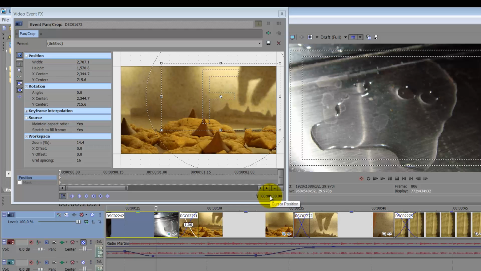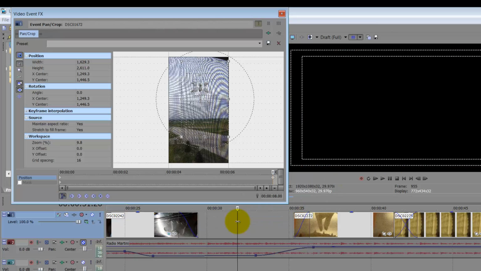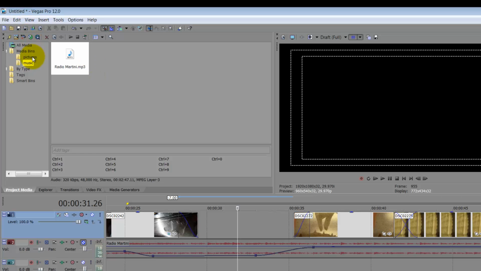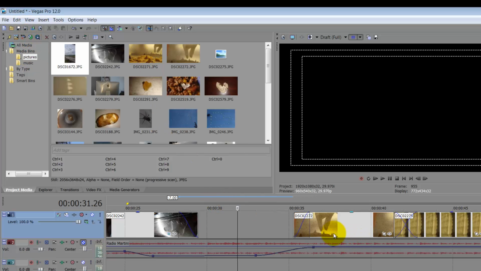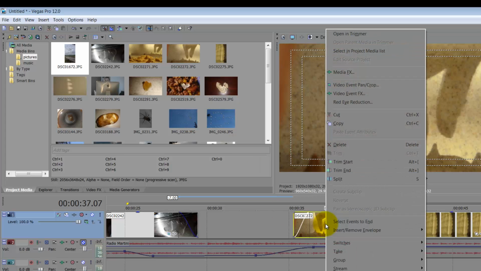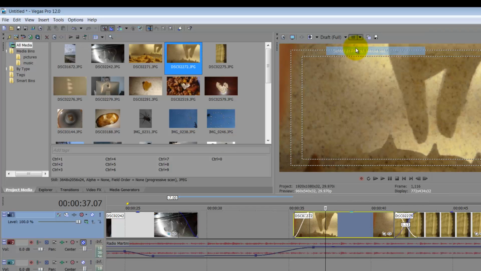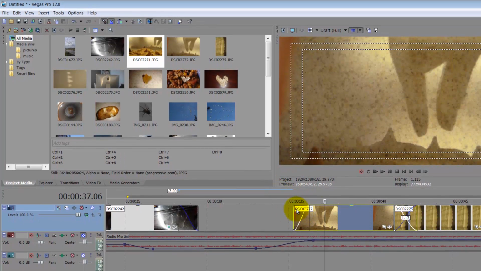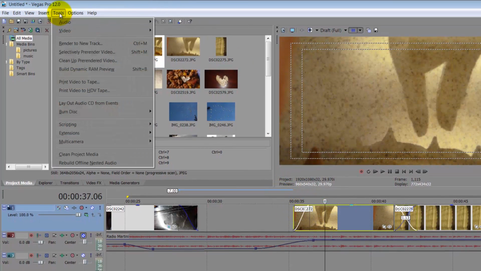If you have some issues, delete the whole picture and then go back up into your pictures and try to find the image again. Let's say that you have 5,000 pictures and you're like, I can't even begin to go up here and figure out where my picture is. Go into this picture, right click, and all you have to say is select in project media list, and then there it is. So then you can figure, okay, so this was 272, here's 271. Okay. Since we're on that, maybe you don't have these file numbers. You probably don't.